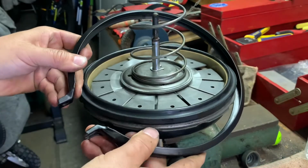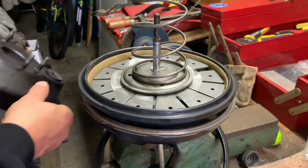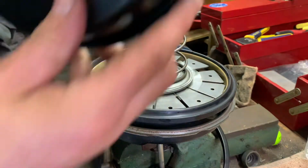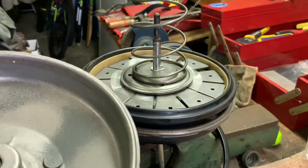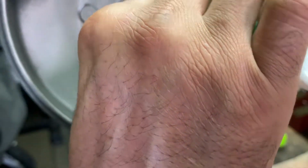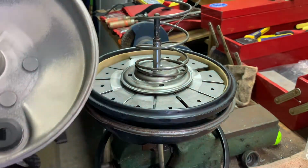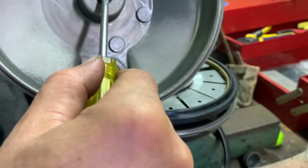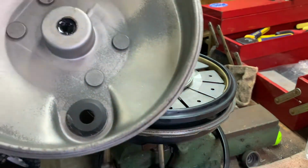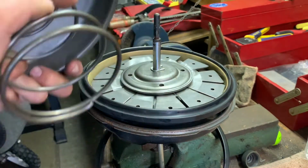I'll get this plate on. The locking pin. Maybe I'll lube this as well. I'll just whack some on there. That did feel a little sticky, that before. See that? That should go in there too.